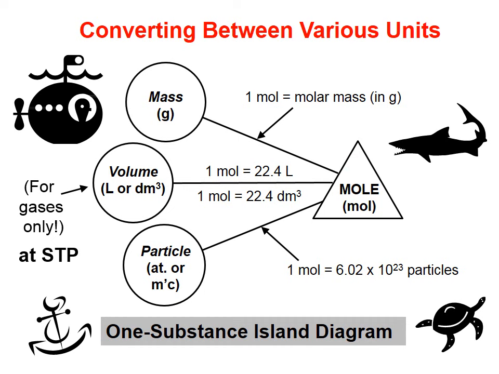That relationship is right down here in the lower right. 1 mol of any substance is 6.02 × 10²³ atoms, or 6.02 × 10²³ molecules, or formula units, depending on what type of substance you're converting.